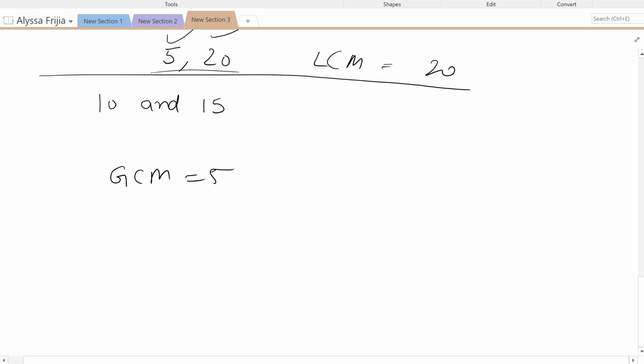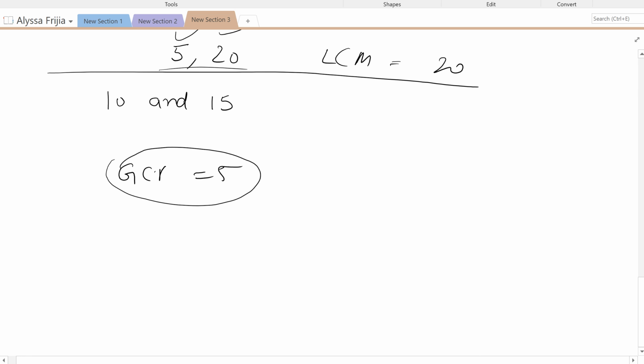Alright, so we'll finish it here. 10 and 15. The least common multiple is a number which is divisible by both of them. And you answered 5. 5 is the greatest common factor. It's not LCM. In order to find LCM, you may break it down: 10 is 5 times 2 and 15 is 5 times 3, right?